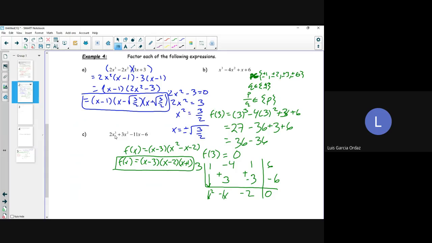And once we have that, it becomes pretty much easy to graph. It's a degree of 3. The leading coefficient is positive, so it goes from quadrant 3 to quadrant 1. And obviously, because it's all factored, we have our zeros given.